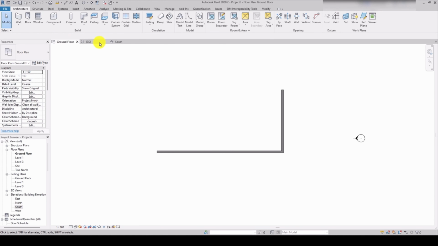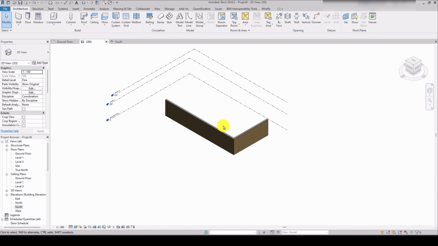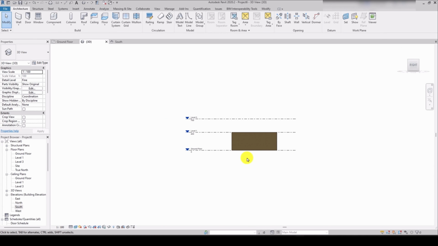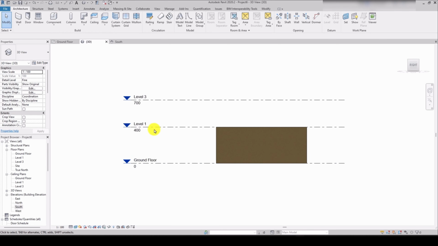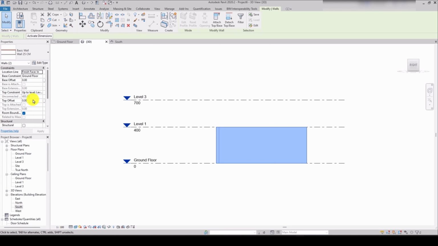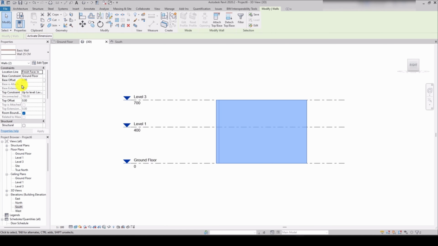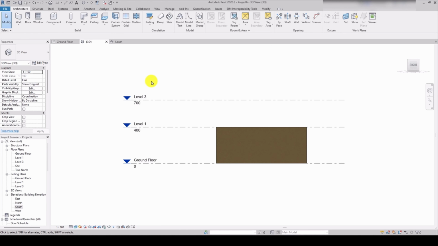Back to ground floor or 3D model, it shows that this wall is between ground floor and level 1, and if I select this wall and then select this level to level 3, then this wall automatically goes up to level 3. Again, if I select this wall and then select here back to level 1, then it's automatically going down.